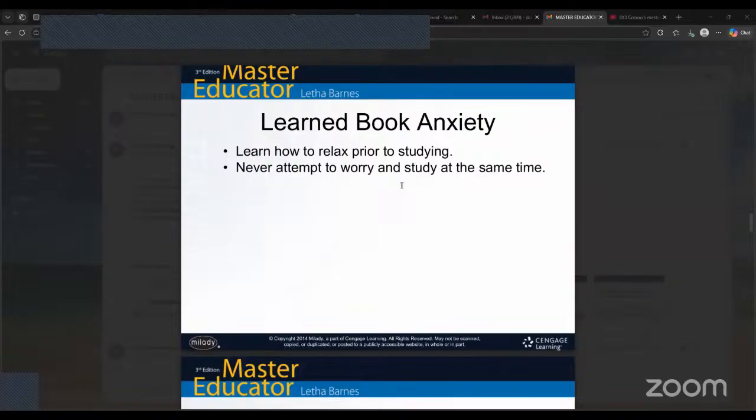So that particular young lady is in another school now for a medical degree, something in medical assistant nursing. She's saying she's taking it to another level. Her studying is top tier, rather than being the last thing on the list for her to do. Never attempt to worry and study at the same time. That's going to cause that anxiety, and you'll be messed up before you even start.